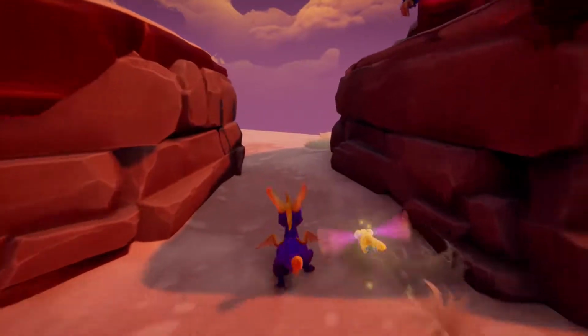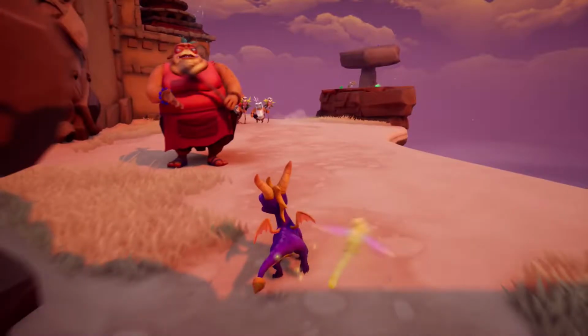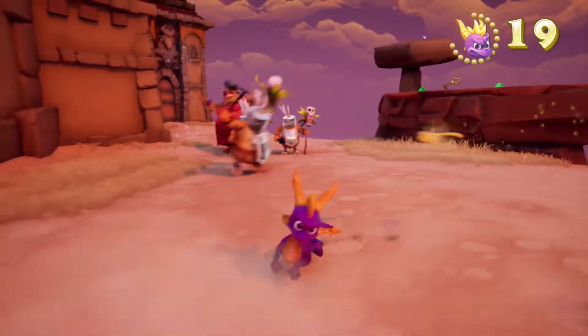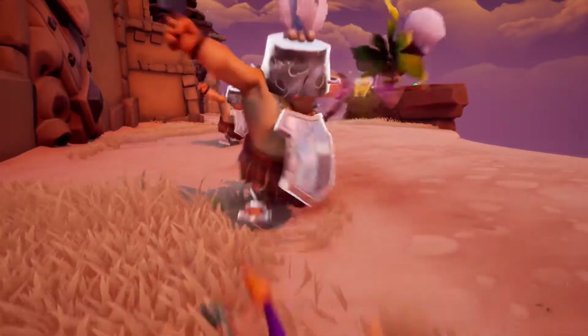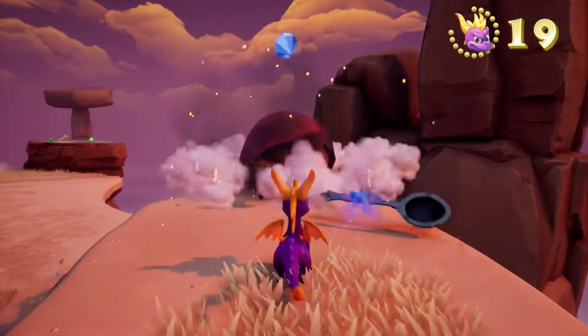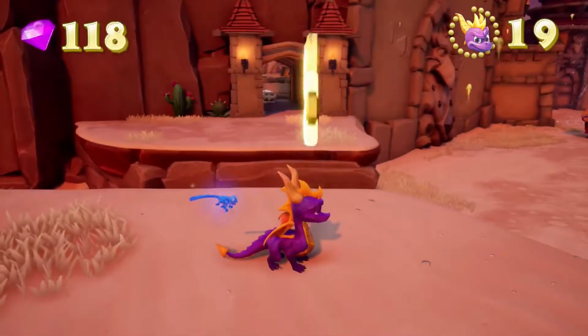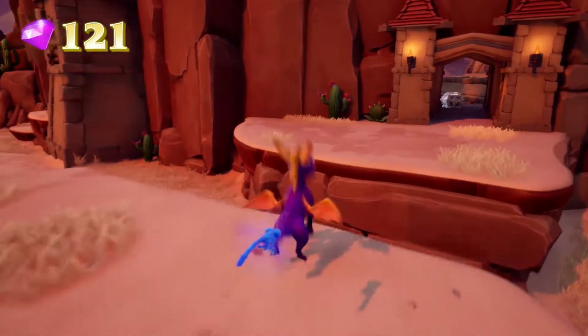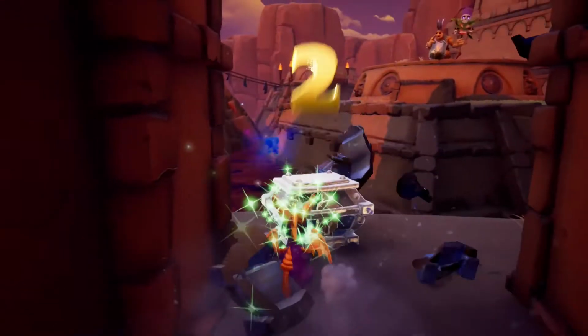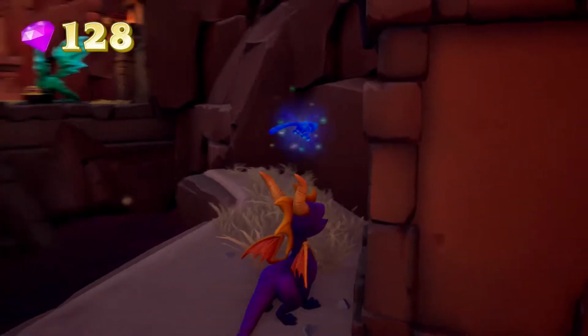But I go through here. And now I've just got to get back through these guys again. I think that running would be a good plan, but they hit me. And by pure and simple serendipity, I'm now up here with a couple of treasure chests. And I spot a dragon.